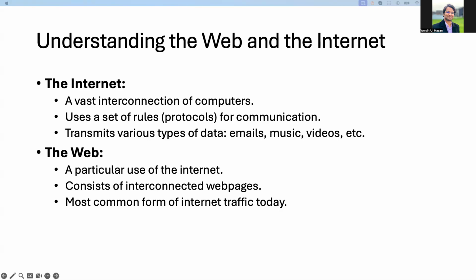When we think about going online, we're usually thinking about accessing the web, checking websites, reading articles, streaming videos, and so on. To sum up, the internet is the underlying network of computers that supports various types of digital communication, while the web is one of the many applications of the internet, focused significantly on the sharing of documents and resources.